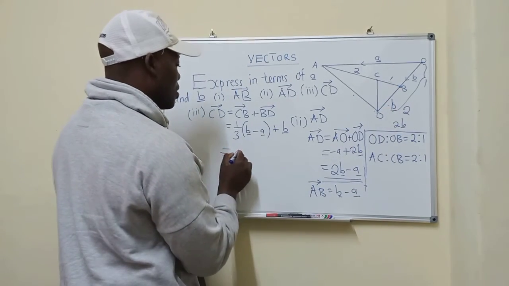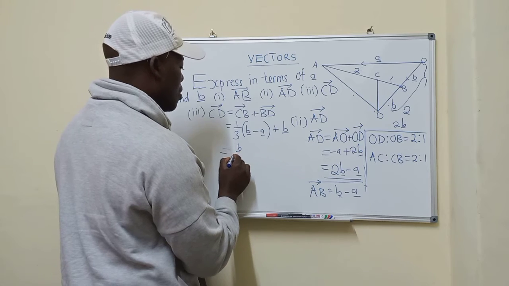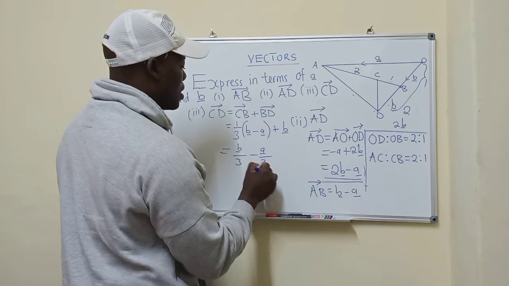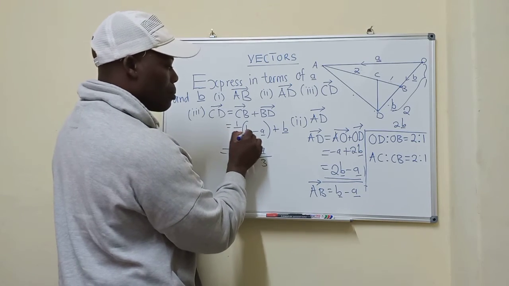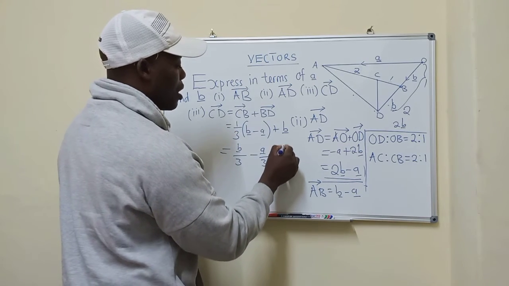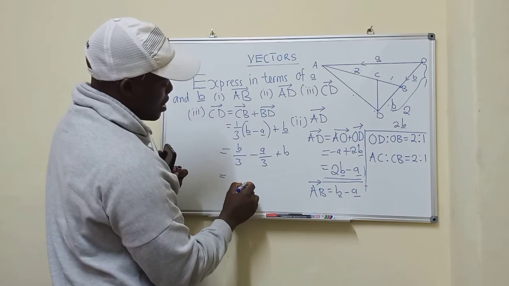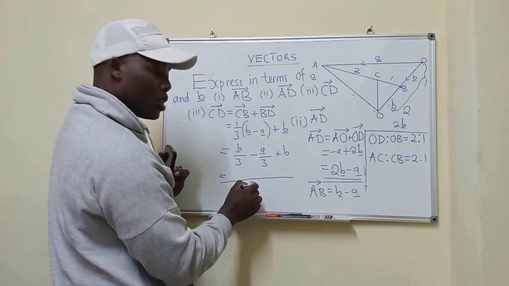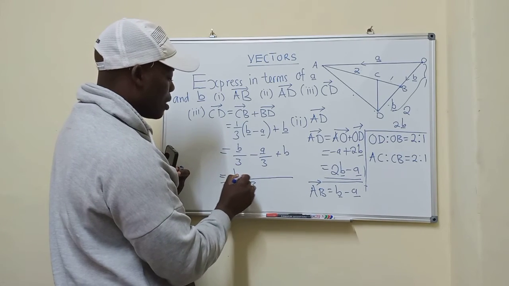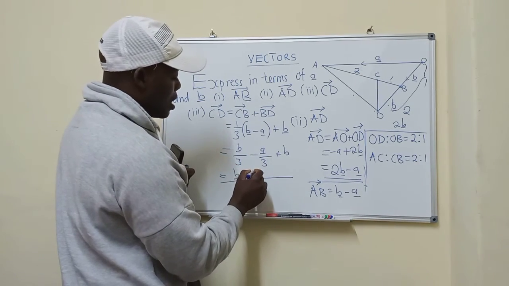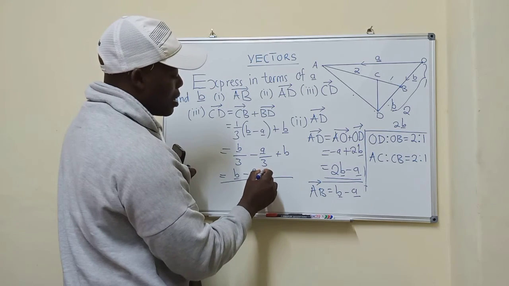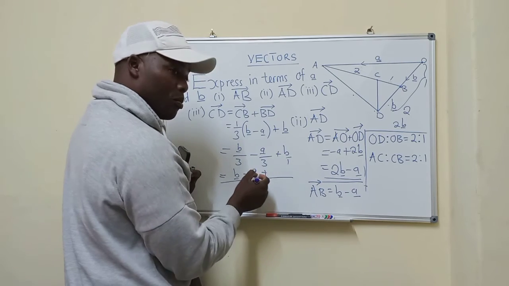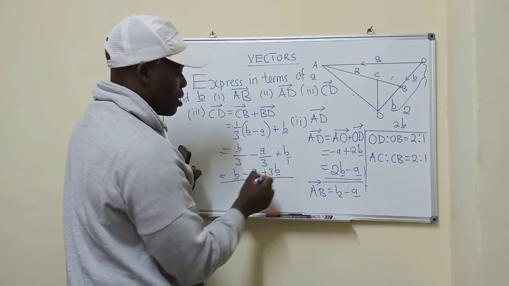So we can work out things here. So B/3 minus A/3. I'm just multiplying this fraction by everything that is inside the brackets. Plus B. I'll just find the common denominator, the lowest common denominator, which is a 3. So 3 into 3, it's 1 times B, it's just a B. Here it will still be A. But here, there's a 1 here. 1 into 3, it's 3. 3 multiplied by B, it's 3B.